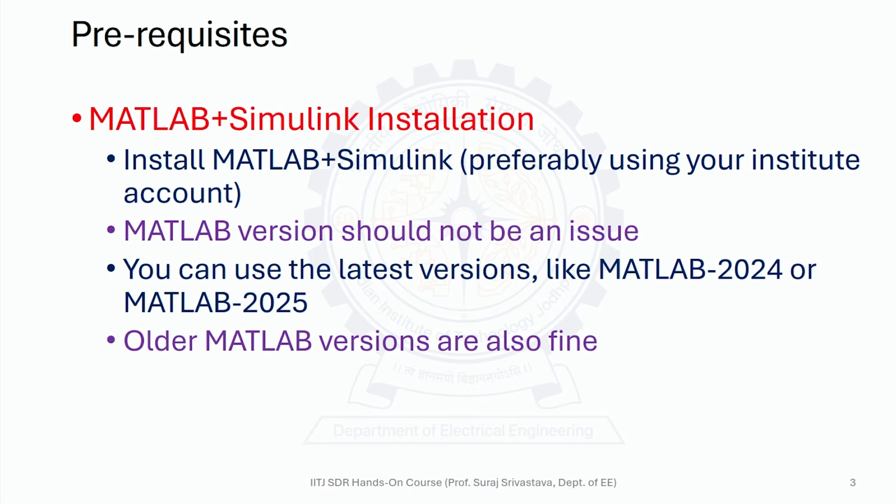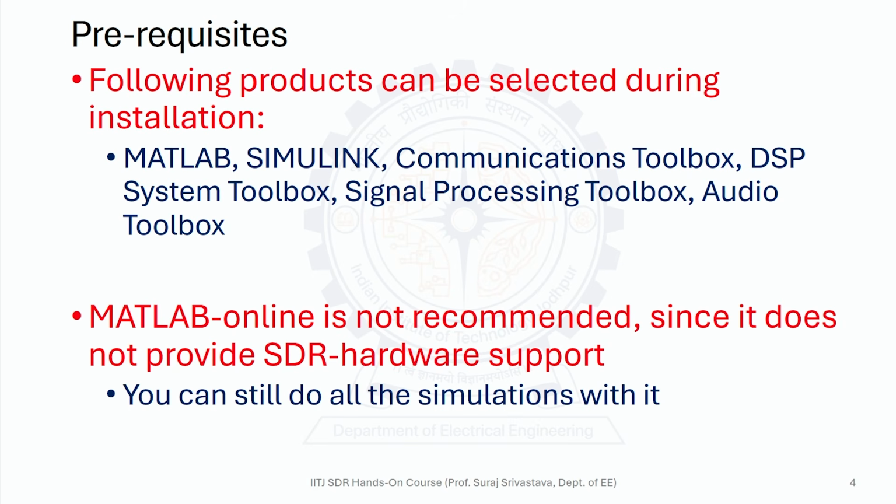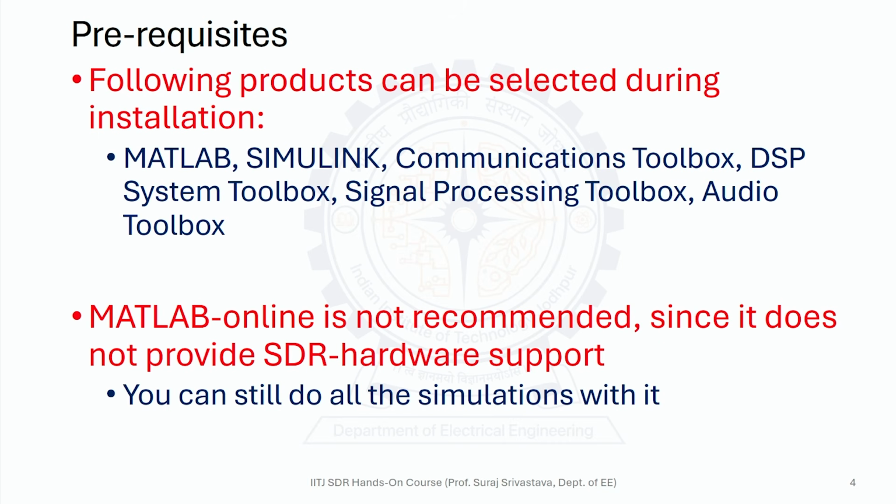The next thing is that when you install MATLAB Simulink from your institute account, then at the very beginning you will get several check boxes to select the product, and in that you can select MATLAB, Simulink, Communication Systems Toolbox, DSP System Toolbox, Signal Processing Toolbox, Audio Toolbox. So these are the important toolboxes which we will require throughout this program.